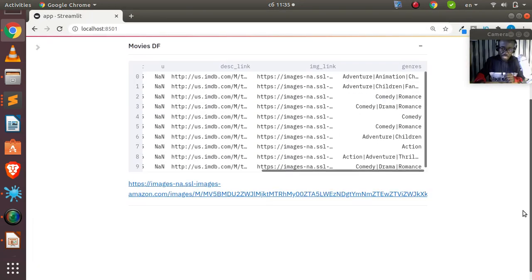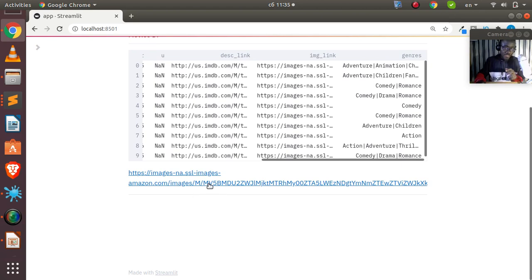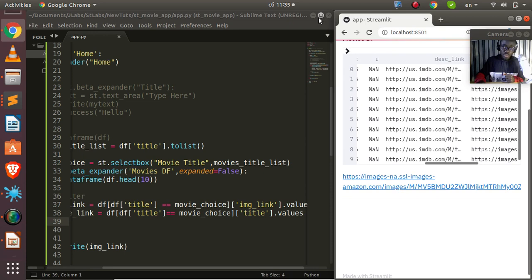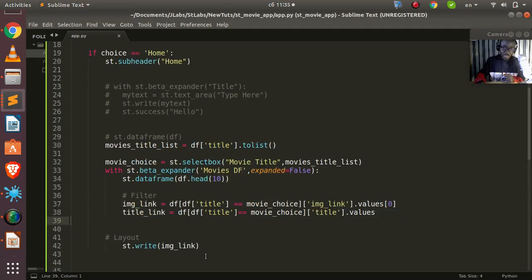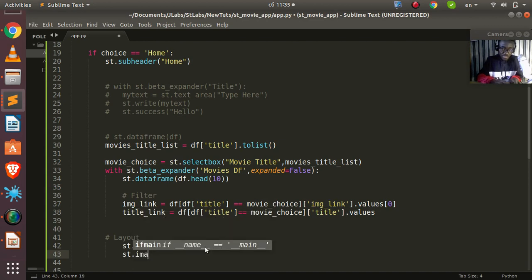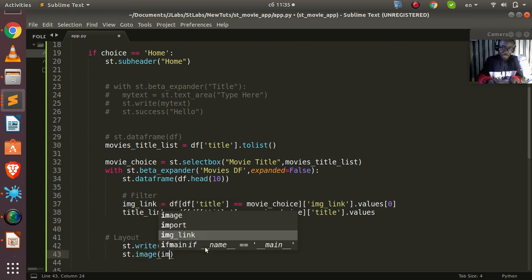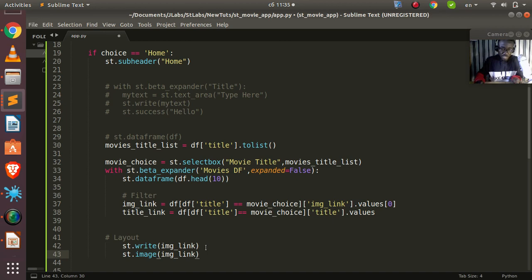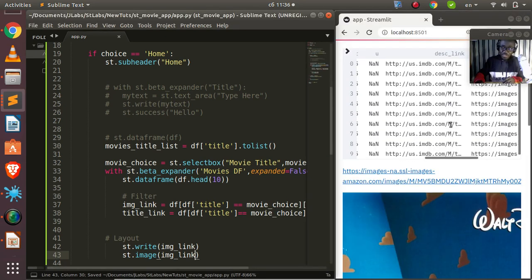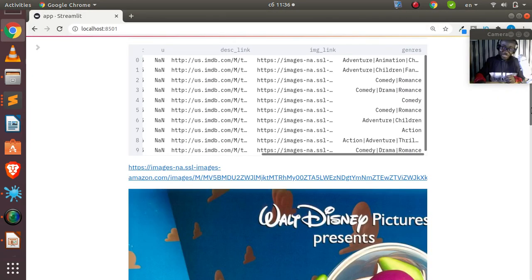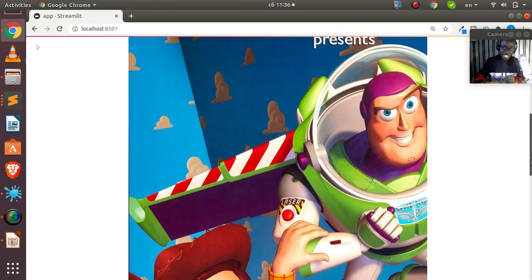If I come back here, see that now we have our image here, right? Very nice. In case I want to preview this image, I can use the st.image option. Streamlit makes it very easy. You can just go with st.image, now passing my URL. If I go with this, it's going to go back to that website and fetch it for us. Wow, this simple code! Very cool. We have been able to get our image for that particular movie.